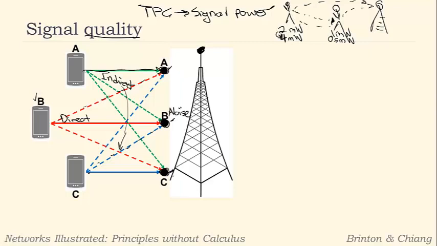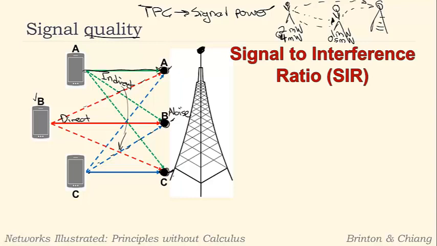So this leads us to define what's known as the signal-to-interference ratio. And we'll look at exactly how that is computed when we look at the next algorithm. But basically, we want to take all this good stuff and divide it by all this bad stuff. So the good stuff is the direct signal. Now, the bad is the interfering signal. We can call it the interference.